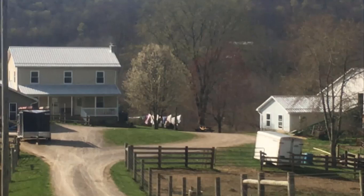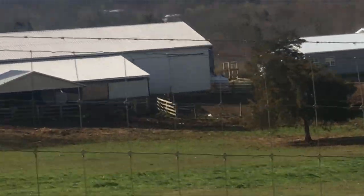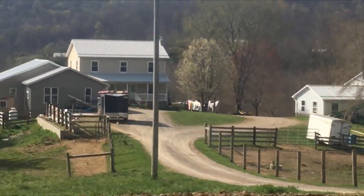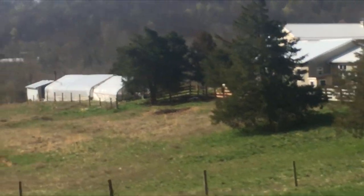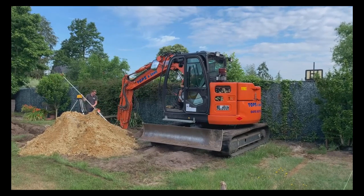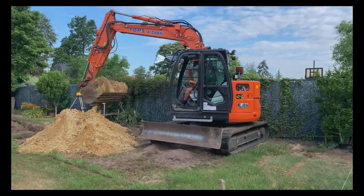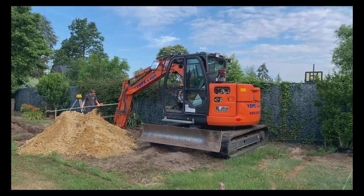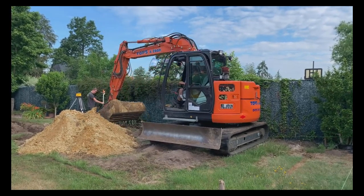Now, some of you are probably saying, okay, but how did they dig that well? They buy houses that are already established. We live out in the rural area, and a lot of the houses out here already have wells put in. So they will buy a house that already has a well. Or if they build, they will hire somebody to put the well in. They're allowed to hire other people. They're just not allowed to run certain equipment on their own. So they fit in, they get things done, but they try to do it by following their church rules. So yes, they can hire a drill company, a well company, to come in and put it in. That's not against their rules. They can hire Englishmen to do things for them, but they can't go in business with them, if that makes sense. So, all right, let's move on to the next one.